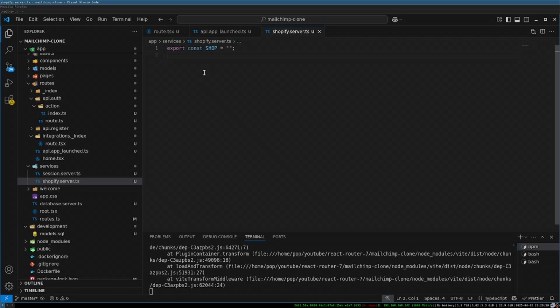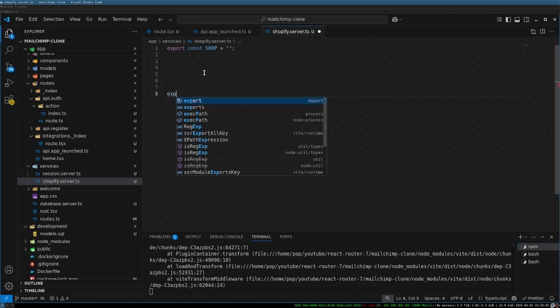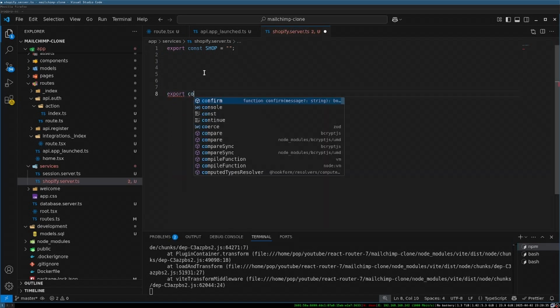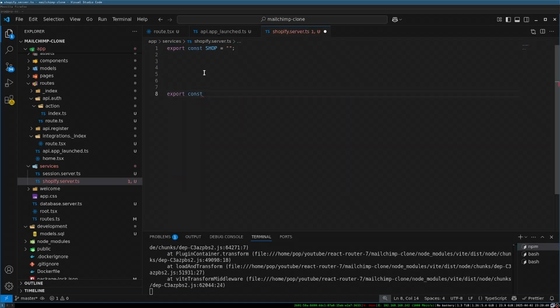The first one is going to be generating the installation redirect URL. So export const here, generateInstallRedirectURL.